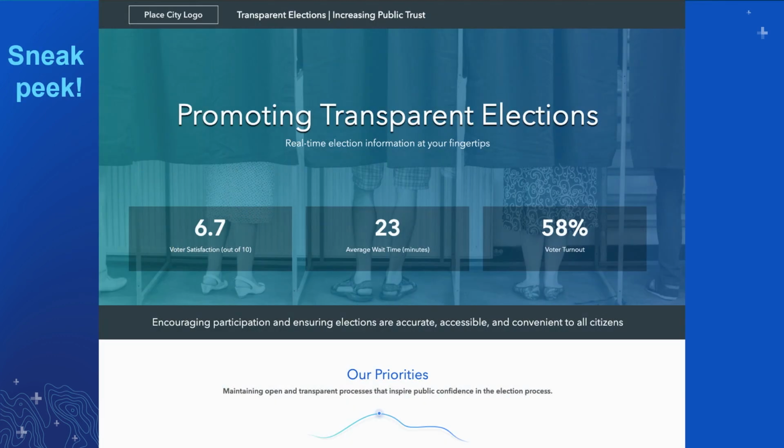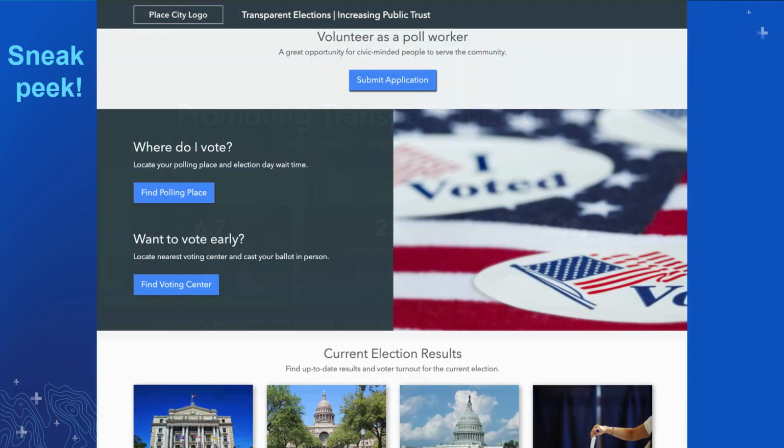Give you a sneak peek on one that we're excited about. So, promoting transparent elections, a pretty relevant topic for these times. You get a little sneak peek about what that one would look like when it becomes available in the initiative gallery. You can see here highlighting some key KPIs around elections and voter turnout. And then you can see some of the other aspects and get an insight into what is embedded or included in this ready-to-use initiative. So finding poll locations, finding a voting center, or if you're a poll worker, understanding how to get in contact with your leadership and just manage things during the election time.